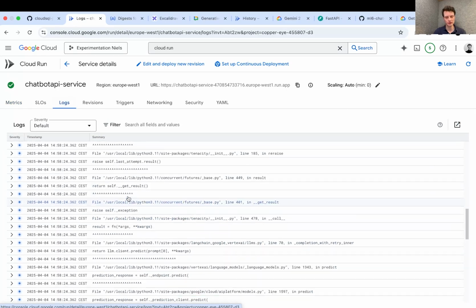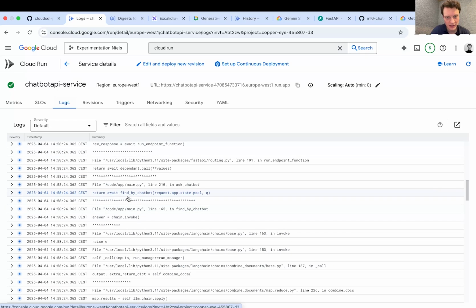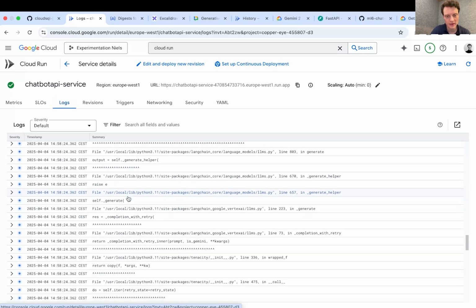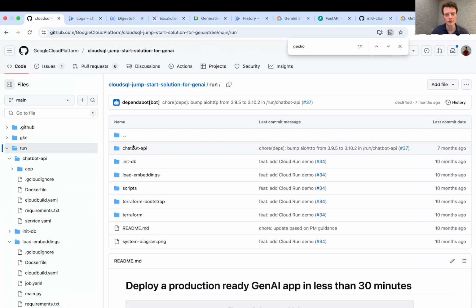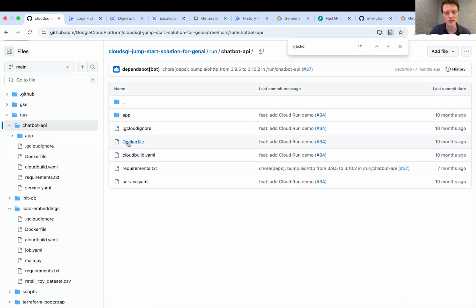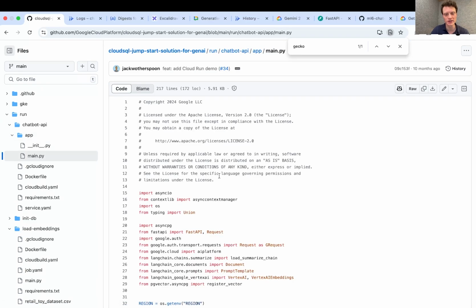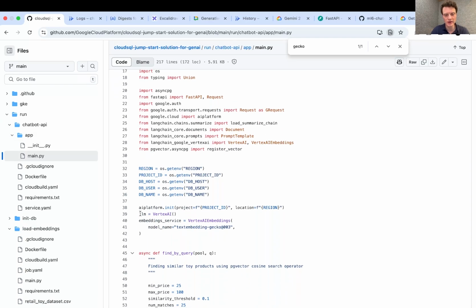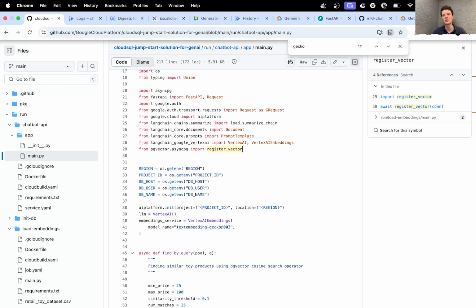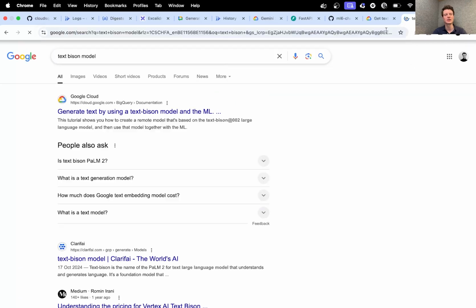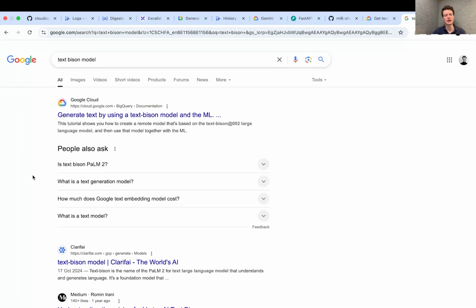And initially I also saw some error happening here, and again, it had to do with the fact that the model that was being used was outdated. Within the Chatbot API, they use a large language model in the main.py script. They initialize the LLM just with the Vertex AI class from LangChain. But the problem was that it was defaulting to a model that was already outdated. It was called Text Bison 1.1 or something like that, which is an older LLM developed by Google.